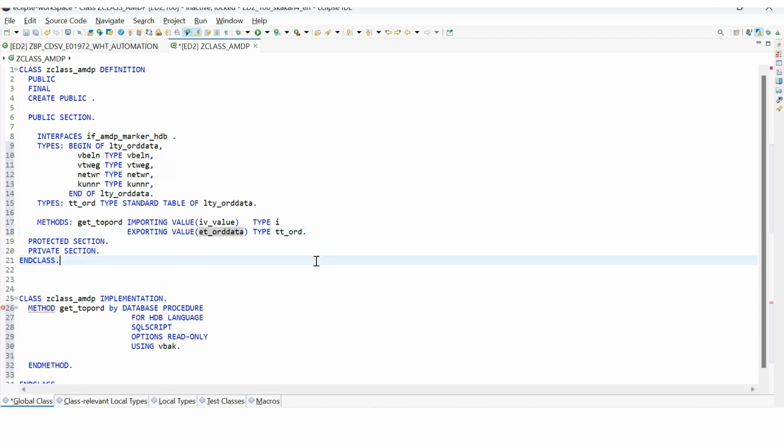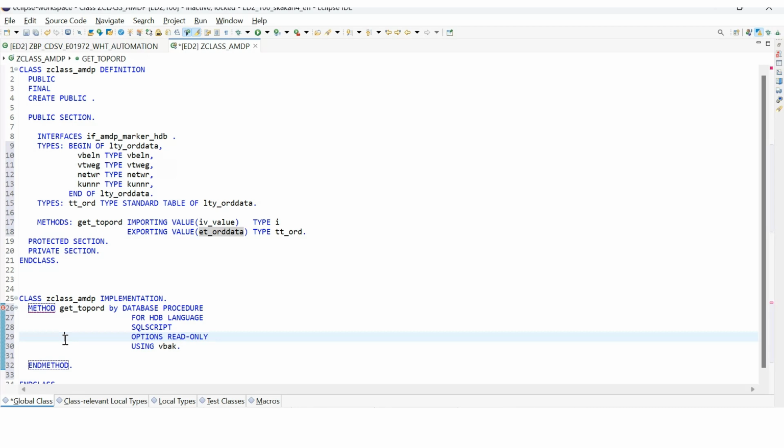Okay. Now our error is resolved from here and it came here. So let us see what error we are getting. The body of an AMDP method cannot be empty. So we have just implemented the method, but we have not written a single line of code in the method implementation.